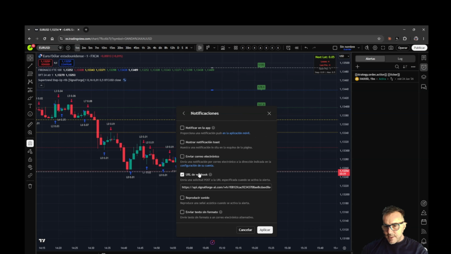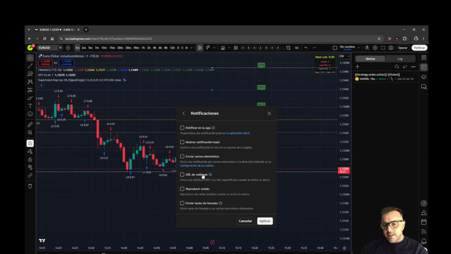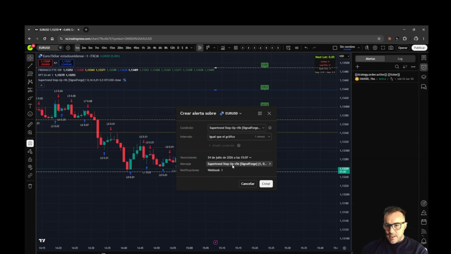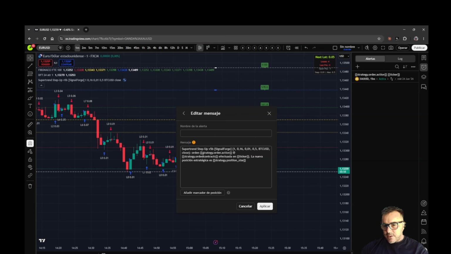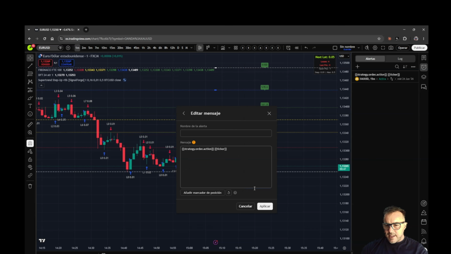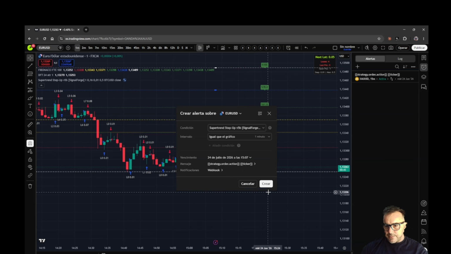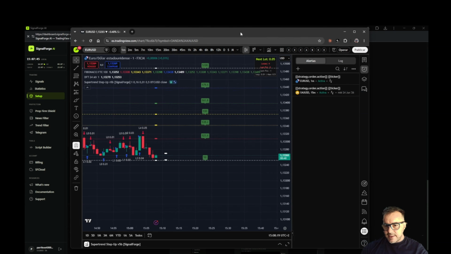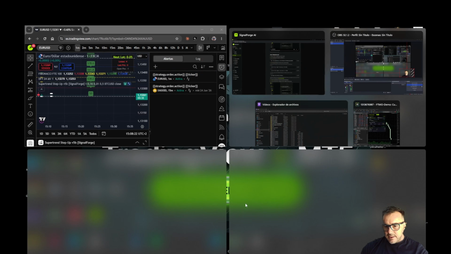So we can see if it fires an alert soon and you can check it, okay? First we'd go to Webhook Notifications, you'll find this section empty, okay? So what we just copied, sorry, we'd paste it there, okay? In the message, since it's a strategy, we could remove all this part, leave the strategy and the order, delete all this, and here we'd add ticker to identify the symbol on the chart. And with that we'd have it.